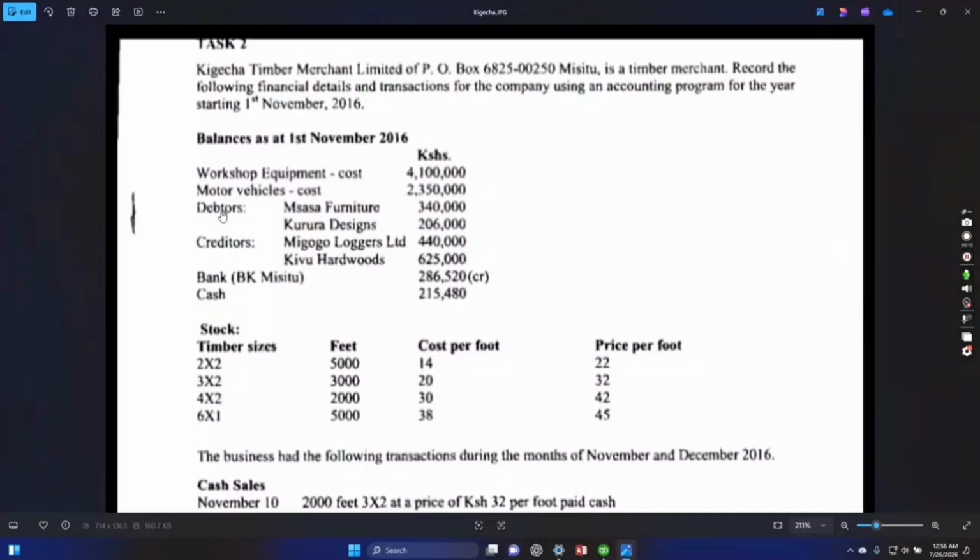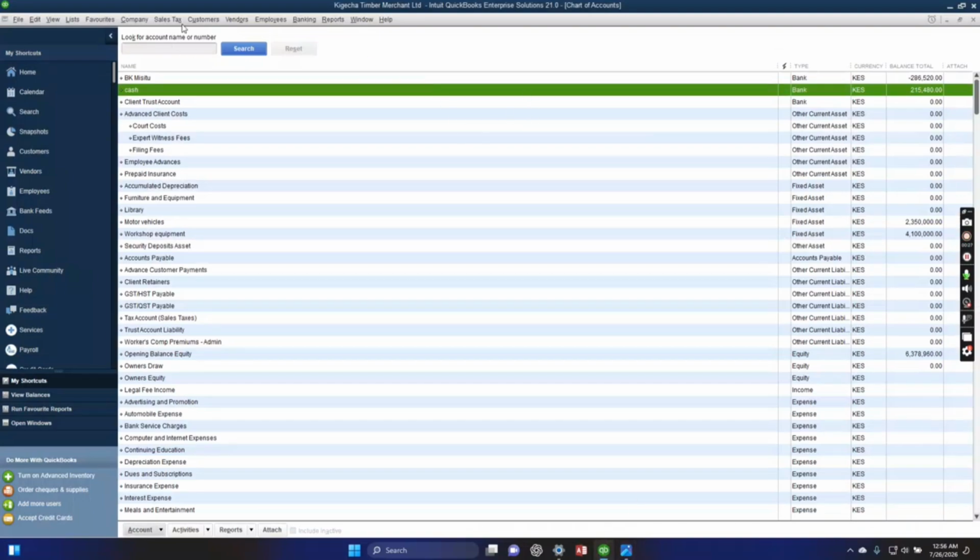Then we can now create the debtors and vendors. On debtors we are going to enter customers, then on creditors we are going to enter vendors. We start by creating customers.